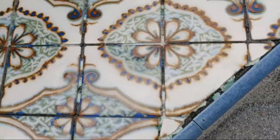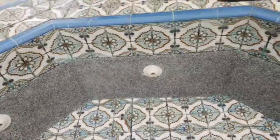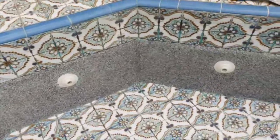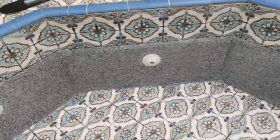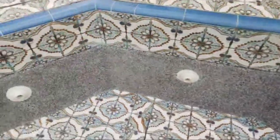All the grout's gone. I mean, the spa is truly ruined. This guy's commissioned me for just a couple $100, the cost of the material, to attempt to skim coat this thing with some unsanded grout. And see what happens, but it's not going to last long.